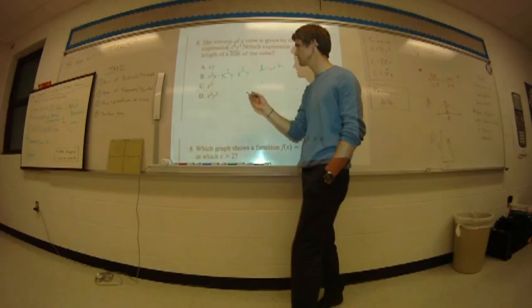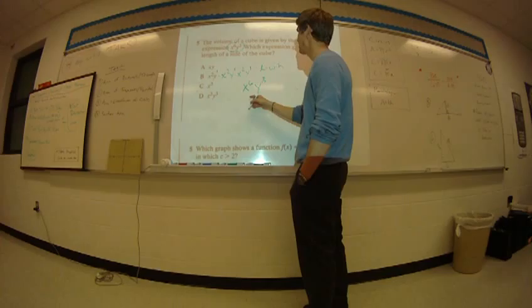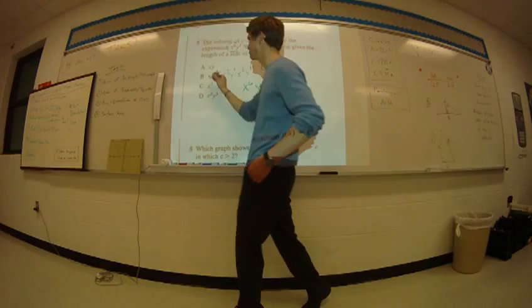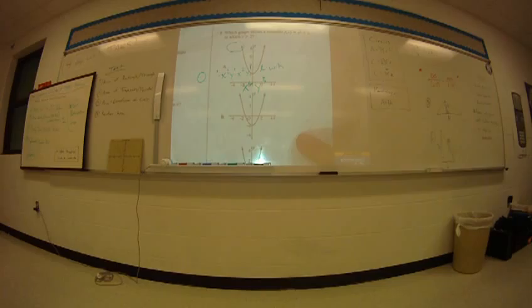If you multiply these three together, what you're going to do is add up these twos. 2 plus 2 plus 2 is going to be 6. So you're going to get x to the sixth. Y times y times y, it's like y to the 1, y to the 1, y to the 1. Adding them gives y to the third. So that would give you x to the sixth, y to the third when you multiply that. So the correct answer is going to be B.